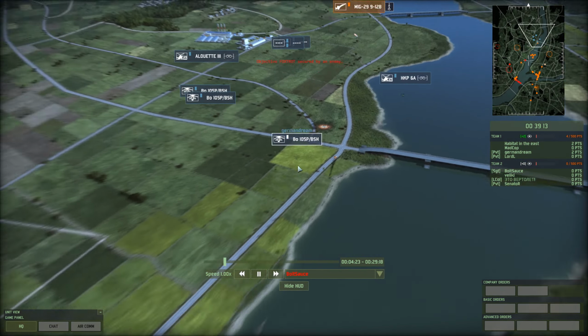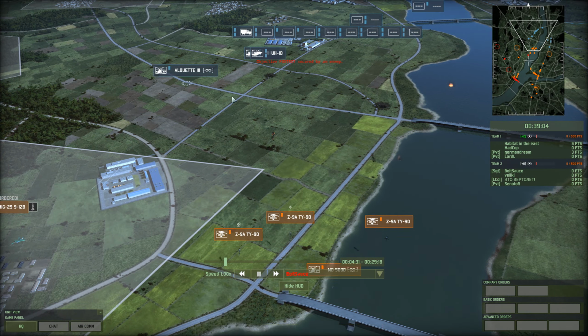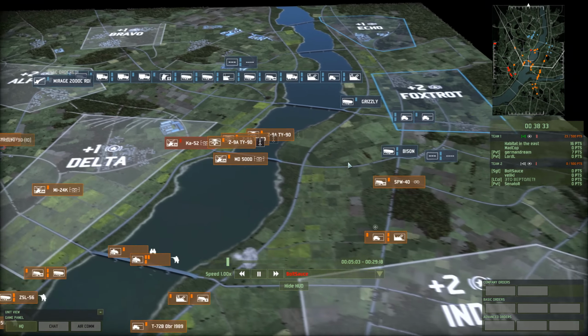MiG-29 comes in, takes out one of these BO-105s. The Z9A TY-90s just wreck these helis. They're wonderful AA helis. It never ceases to satisfy me seeing this. Now the plan here, since we're spotting all this, is to move up the Ka-52 and try to take out one of these automatics. Senator did not lose a single helicopter. A Mirage 2000 does come in. Luckily for him, he misses everything, and we do manage to hit it once.